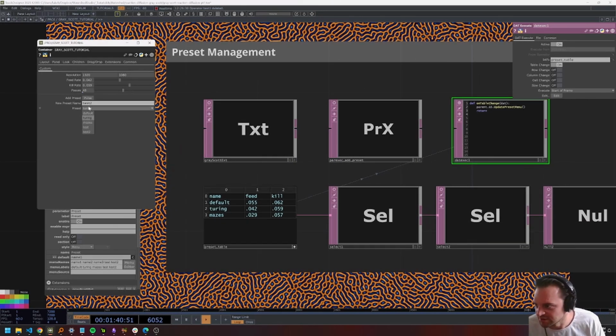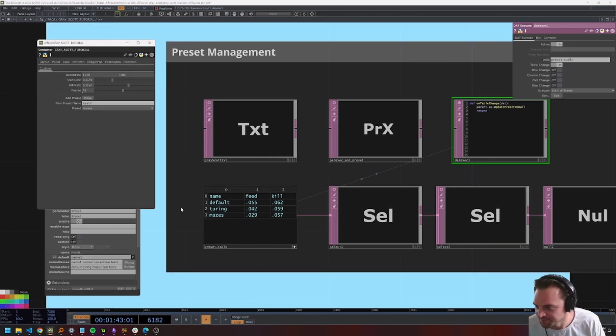So, for example, if I set this to mazes, but then I delete this row, now only default and Turing are here because our table changed, therefore this DAT Execute fired, which ran our update preset menu.